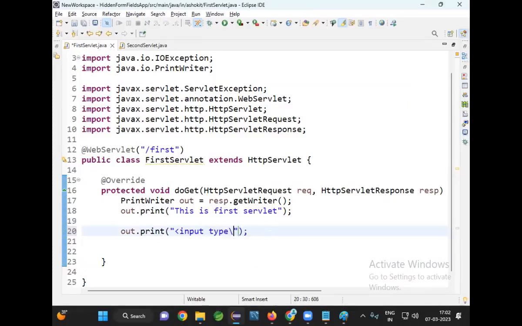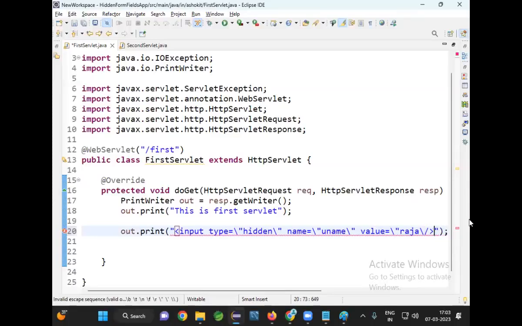Input type is equal to hidden, name is equal to username, value is equal to Raja.